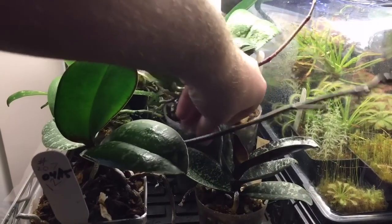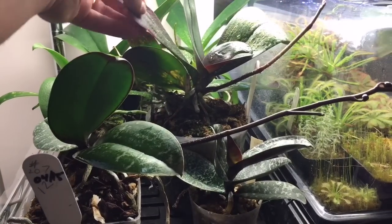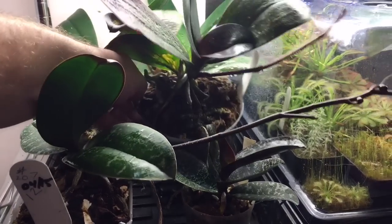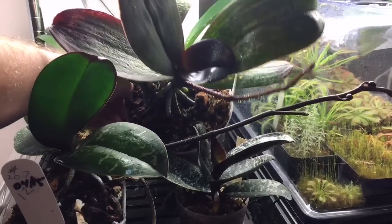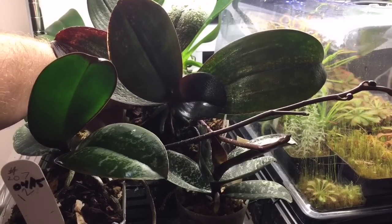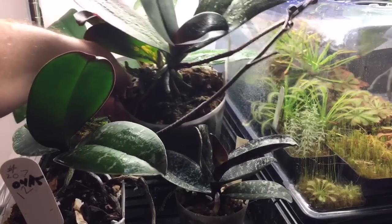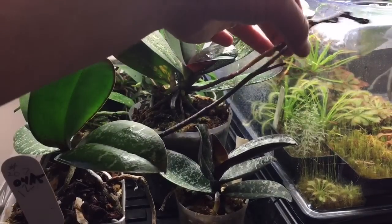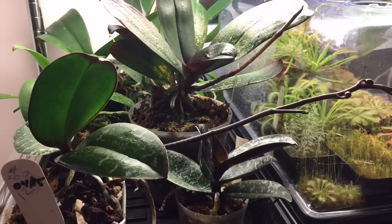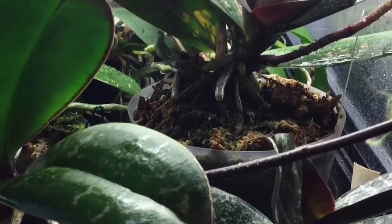This plant here has been in a couple videos, also in spike. Actually, the mother plant stopped growing and it grew two keikis out to the edges, which got subjected to cold damage, and they're doing okay now too, so that's nice. The leaves are nice and dark red on them, and it's got a spike coming out. These are both keikis that I've just left in the pot where the mother plant no longer is. Lots of new roots growing on them, so that's nice.